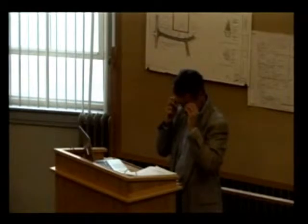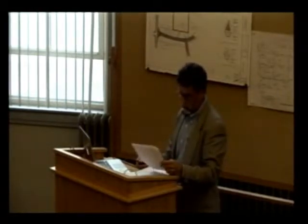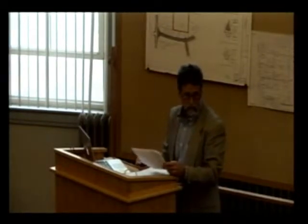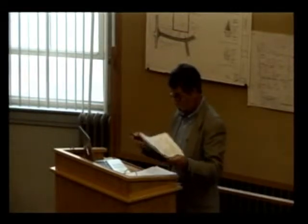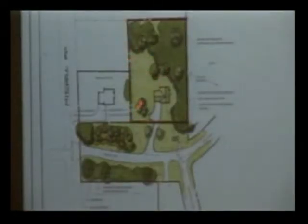Number two is the building envelope. The planning board may want to add a note to the plan that reserves the natural vegetative buffer of the lot by restricting activities outside the building envelope, installation of driveways and utilities, and I don't think we have any problem with that. Do you? Lawn, I assume that includes lawn area. The envelope could include lawn, because there's a great expanse of lawn here. Yes, if its current condition is lawn.